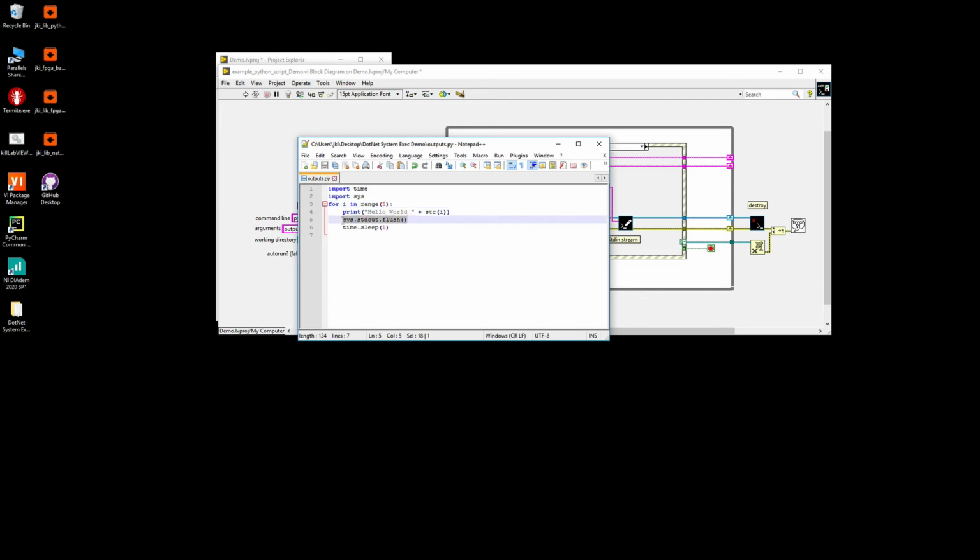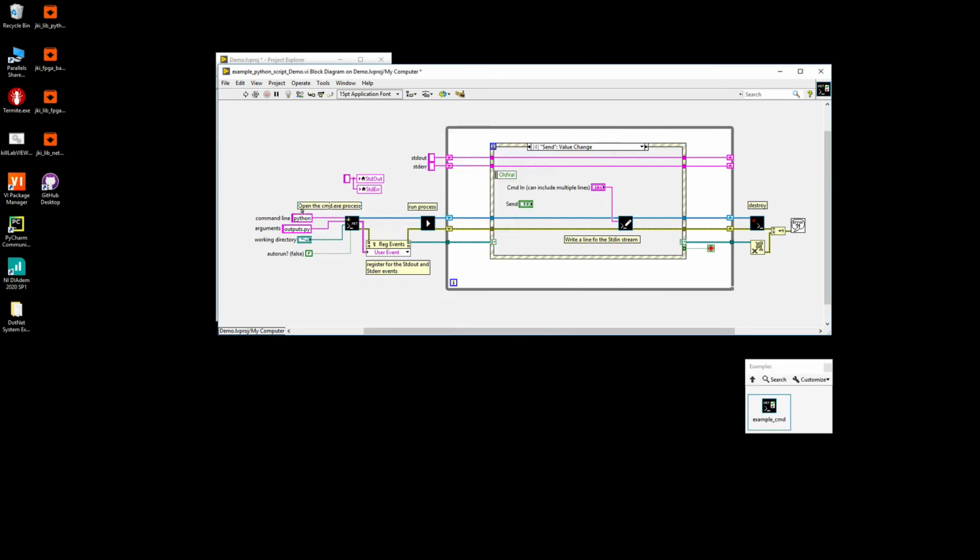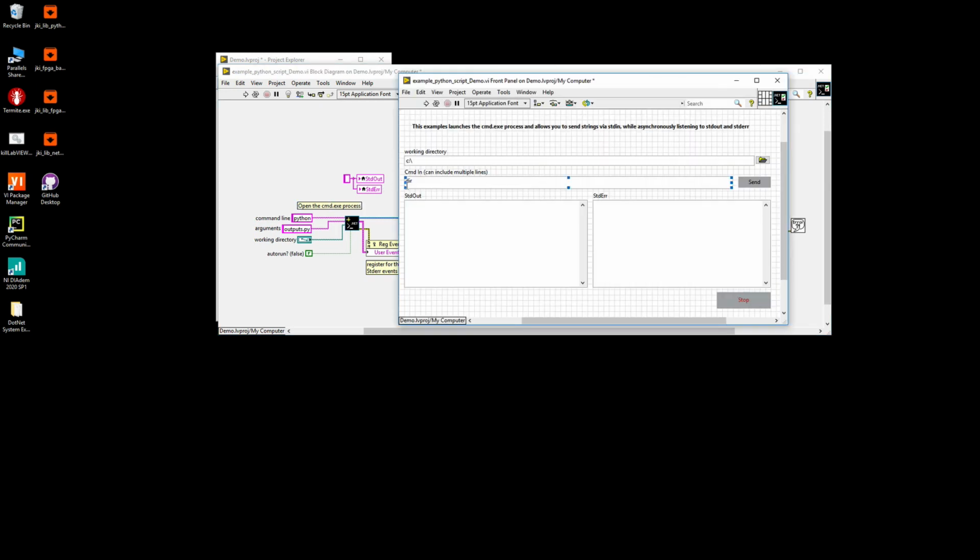One thing you'll notice is that we're flushing the standard out. For Python specifically, if you want to send the print information right away to the standard out, you're going to want to flush it right here. Otherwise, you're going to get it once Python stops running. So if you're using Python, just keep this in mind.